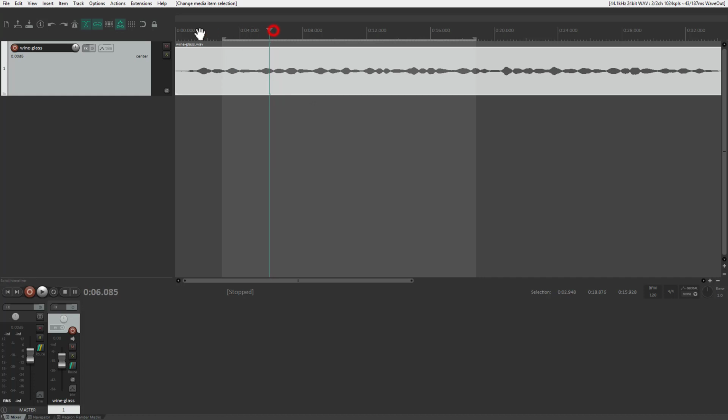So at the moment I have a new sound here. This is just me playing a wine glass, right? So it's a sustained, drony sound. Now, we have this sustained sound, but what if we want to break it up into smaller pieces? If I click around, you'll see this green cursor moving. We call this the playhead because it shows us where we're going to play in the sound. So if I click around it, let's say I want to split the sound somewhere.